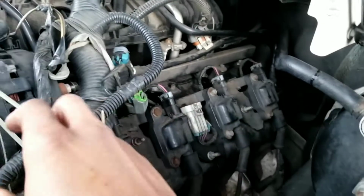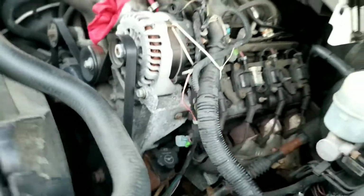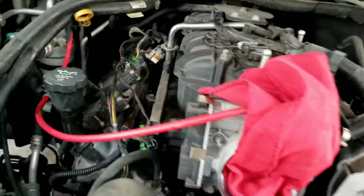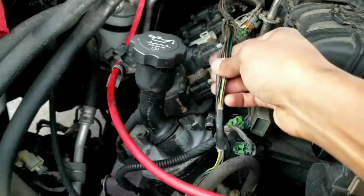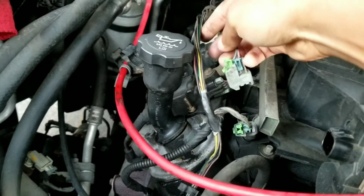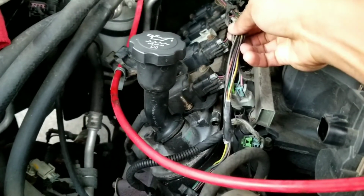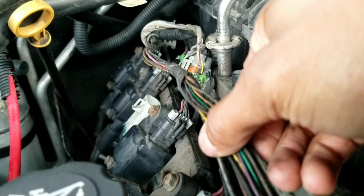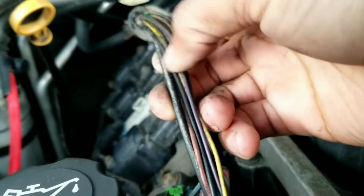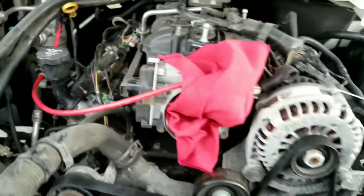I want to go ahead and redo the harness. As you can see, some of the harness is actually a little exposed, so instead of connecting everything back together, as you can see, the alternator wire is very exposed. And this is actually the fuel injector harness that's also exposed. And you can see there's a little bit of heat. I'm not too sure if it's heat or just dirt and oil. It's probably dirt and oil and grime. The camera's not showing that up, but we want to go ahead and relume this just to make it a little prettier, less chances of anything going wrong, and then get this thing back on the road.